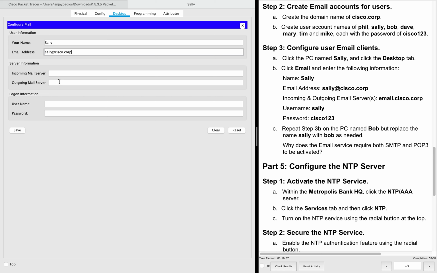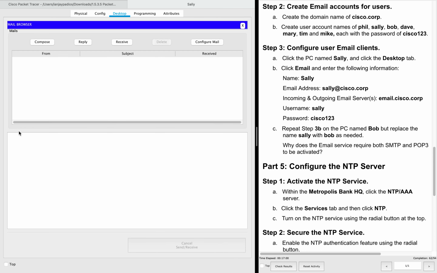Then, incoming and outgoing mail server is email.cisco.corp. Same, email.cisco.corp. Username is yung ginawa natin kanina na username, Cisco123. Then, save.